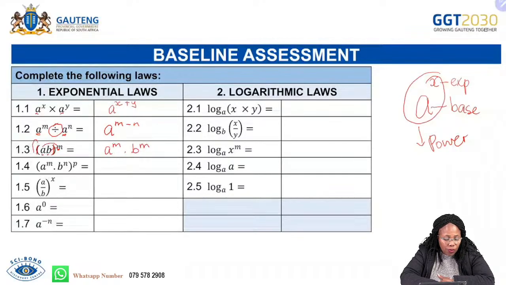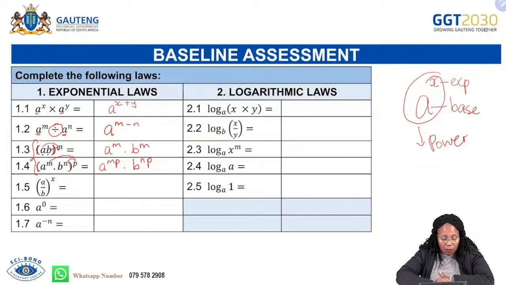1.4 is a continuation of this one now. More application on that. If you have a to the power m, remember each will also take this exponent. It will go to that one and also go to that, because we are having a bracket there, therefore we will be multiplying. So it will be a to the power m, remember, it is now bringing in also exponent p there. And then multiply by b to the power n, it will also take exponent p because they are both sharing that exponent p.